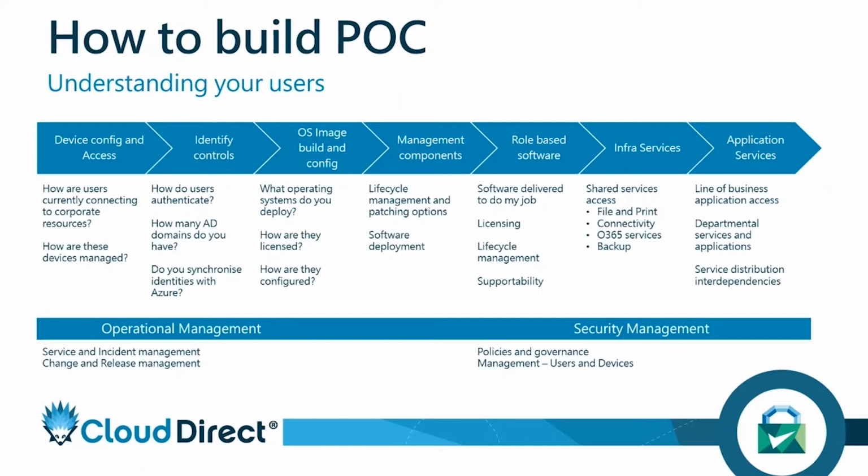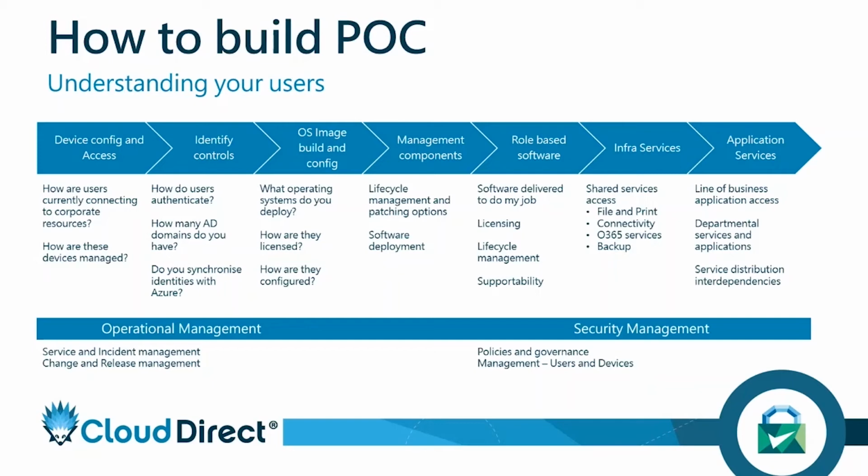So I work in finance, I work in sales, I work in warehousing, whatever that is, I have software that I need to do my job. That could be Sage, that could be Salesforce, whatever that is, I need the tool in place to do my job. Have I got adequate licensing? Can I license this software in a remote manner? Does this work in a multi-tenanted environment? What are my licensing terms for certain components of software? Make sure that I have that in place.